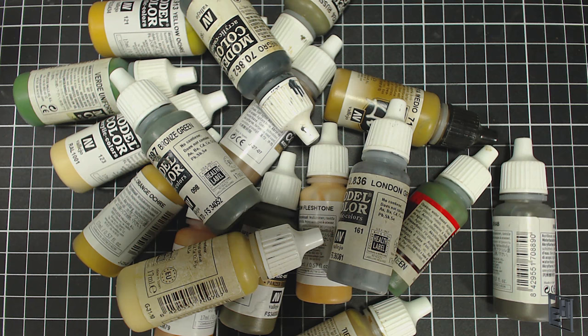For paints that come in pots like those from Games Workshop you just have to eyeball it. It's a little bit more effort, but the basic ideas are still the same. Of course a drop from a dropper bottle isn't exactly a super precise measurement either, and it can be challenging to repeat your paint mixes, but if you use consistent measures the first time and make notes you'll have a better start for the next time you want to make that colour.